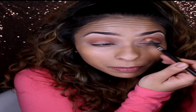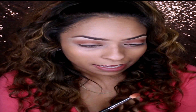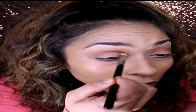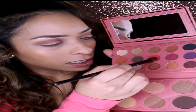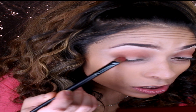Doing that once more with Mousse — no effort. Then going in with the MAC 217 and the shade Control Freak. You can see I picked up some of that. I'm bringing it right underneath the crease. Ray Ray really knew what she was doing — she set this up so that these colors could work so well together. I really like Control Freak — it's a brown but has like somewhat of a reddish undertone. I like that. Going into Sunset on the fallout side; make sure you tap the excess off your brush. Then going into the outer V of my eye.